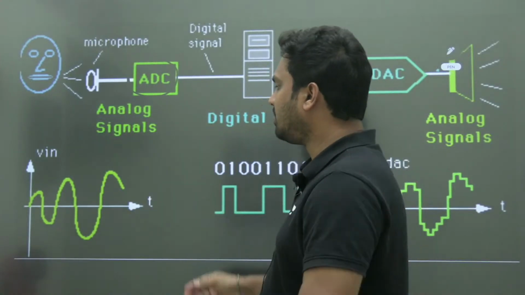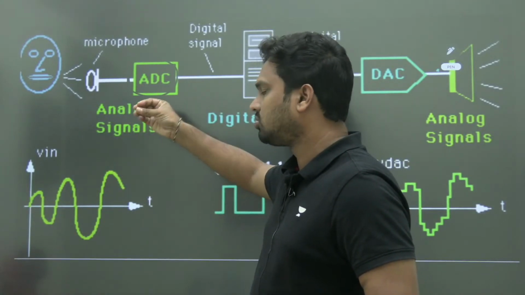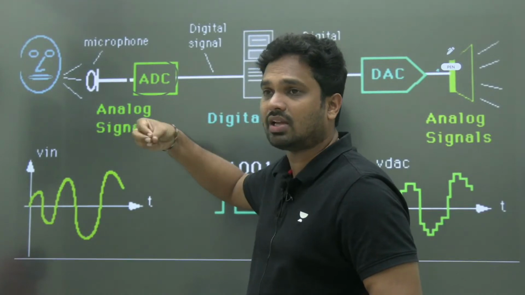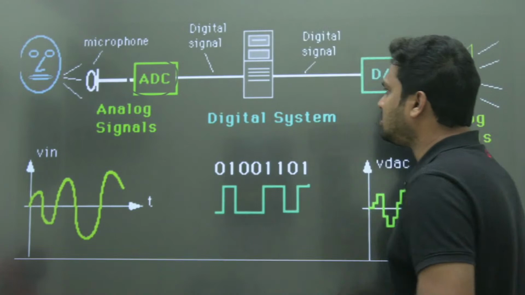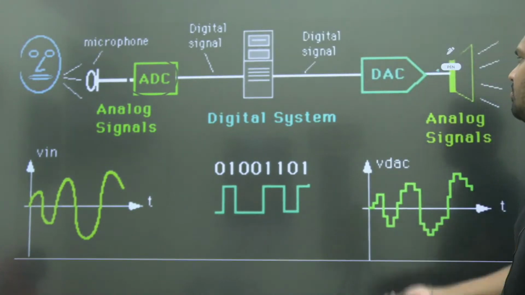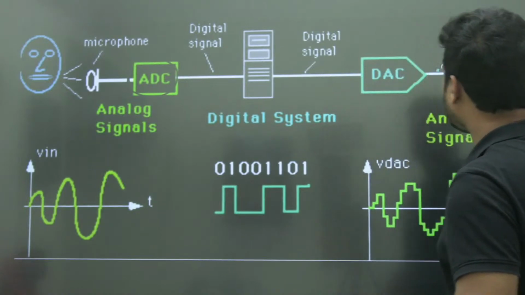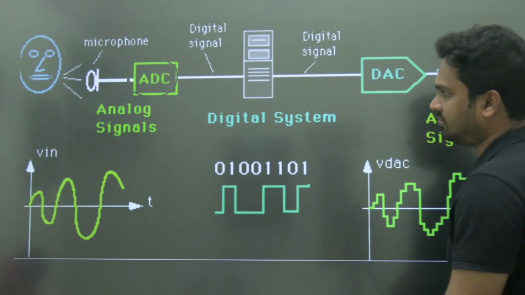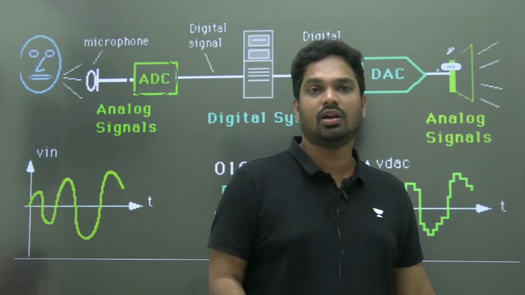After that sampling, that is, in the time domain, the signal will become discrete. In magnitude also, if you make it discrete by reading the signal and assigning it to the nearest possible digital value, then it is called a digital signal. So we give it to a system for processing or for doing some manipulation. After this, while giving the end-user response, again I need to use another DAC. As simple as this. So this is required in your day-to-day life.